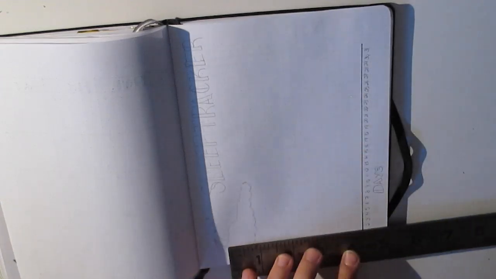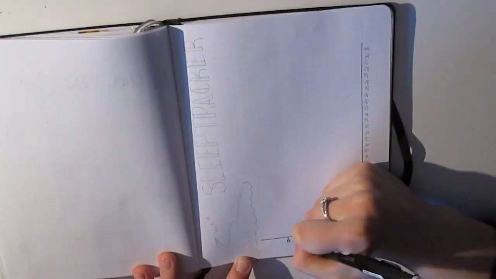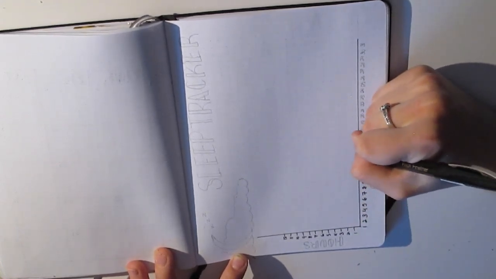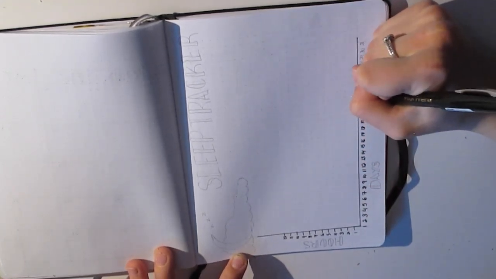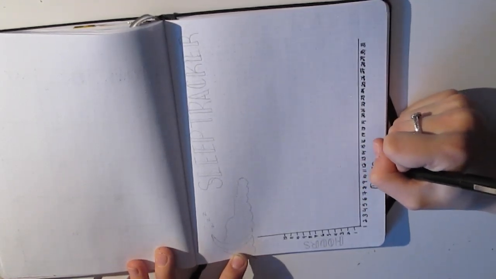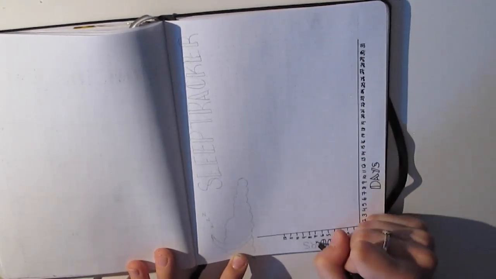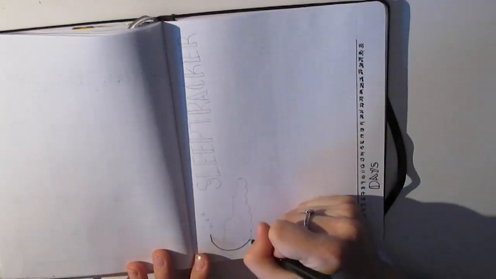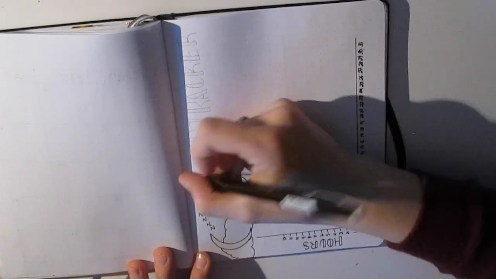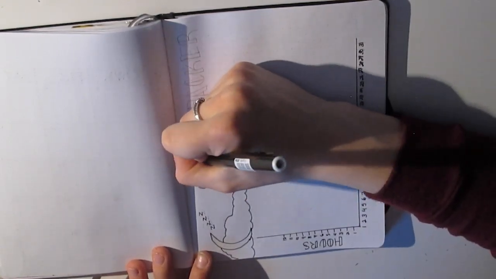Up next is my sleep tracker. I've had many layouts that I've used since starting my bojo, but I haven't found the right one just yet, so here's the one I've come up with this time. On my x-axis I have the days of the month listed while I have how many hours on the y-axis. Now typically I've done a layout where I have how many hours in the day, like total, as you see here, but different kind of layout.